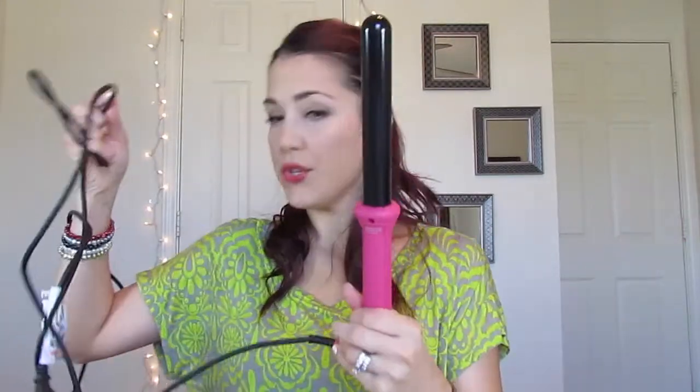But so for my hair to curl it, I have this tool. I've had it since the beginning of the summer, and I forgot to mention it to you guys, but I ordered it from Groupon. I have the app on my phone, and I do order stuff from there every now and again. So this tool, let me grab all this. This is the Noumi Styling Wand, and this is just the basic one.